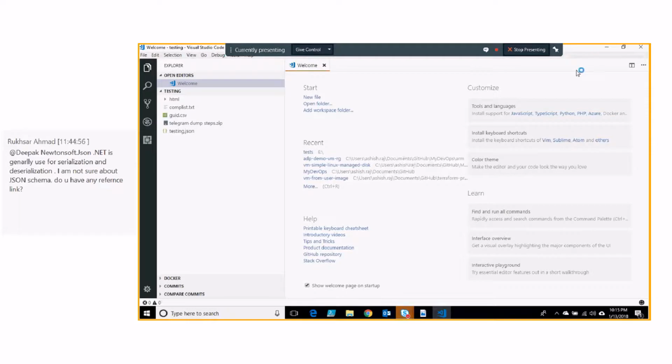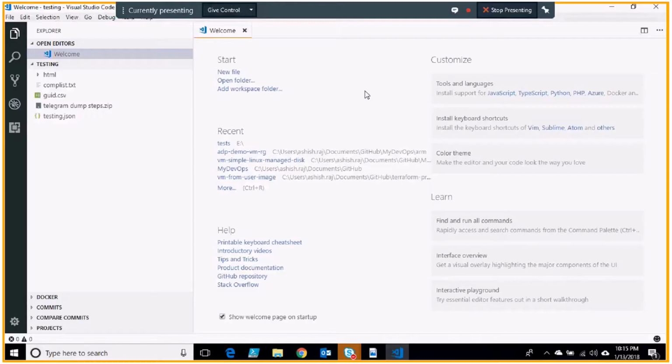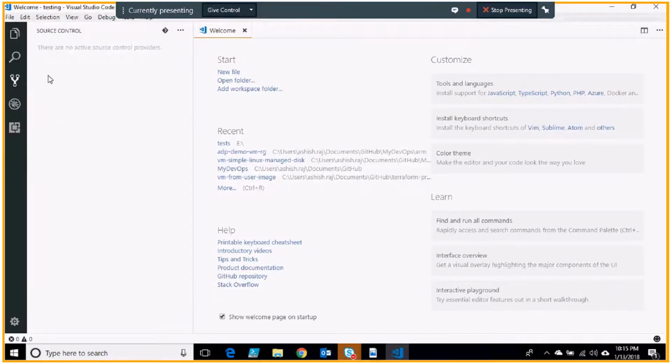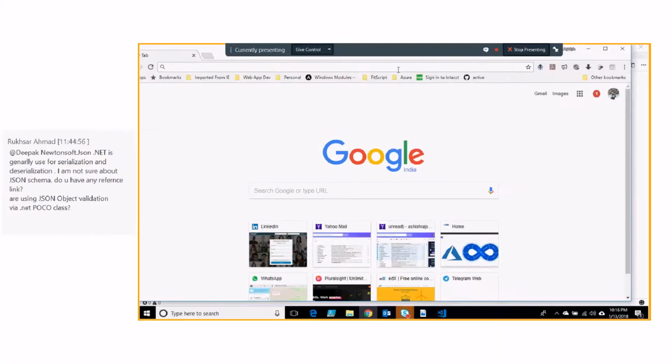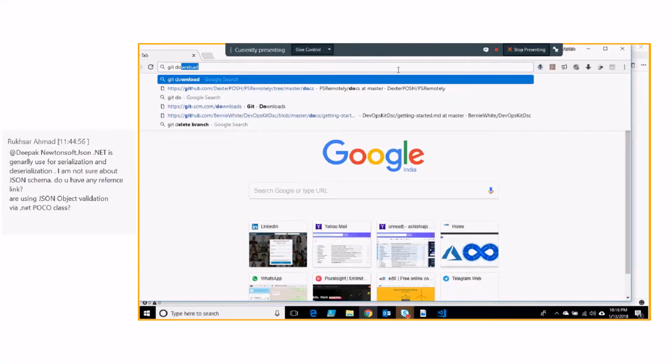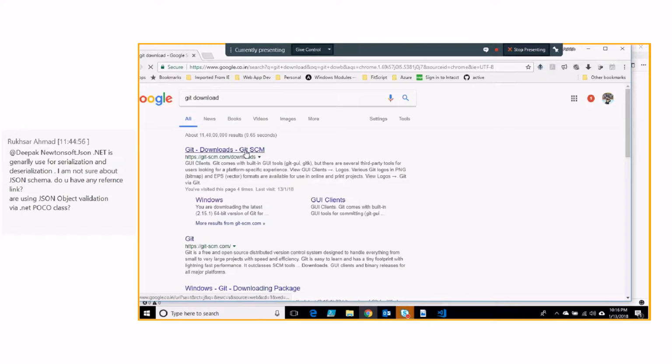Once you have Visual Studio Code on your laptop or desktop, you need some customization so that you can familiarize yourself with ARM templates quite easily. There is one thing, which is the Git extension. You should have this Git extension installed. I guess updated Visual Studio Code comes with it, but if not, go ahead and install it. In addition to the Git extension, you might have to install Git for Windows or Git for Mac, depending upon your operating system. You just have to Google search Git download and you can download it.